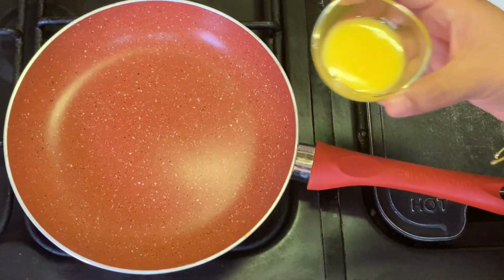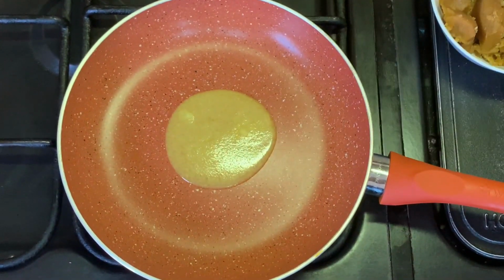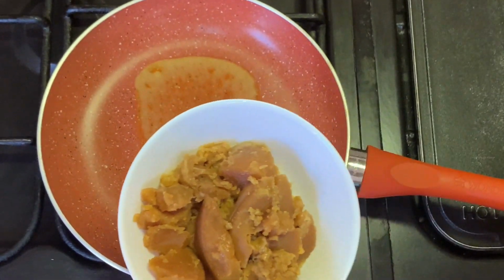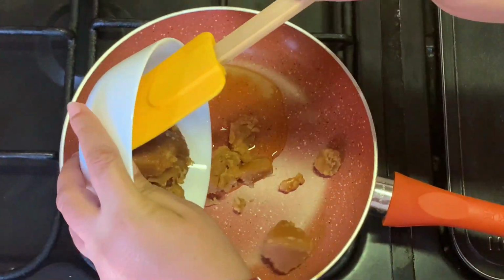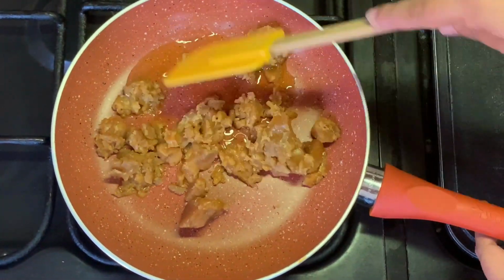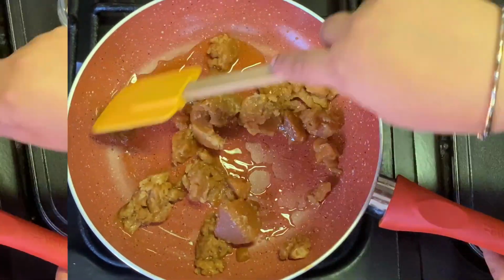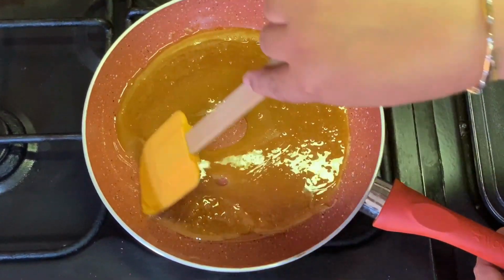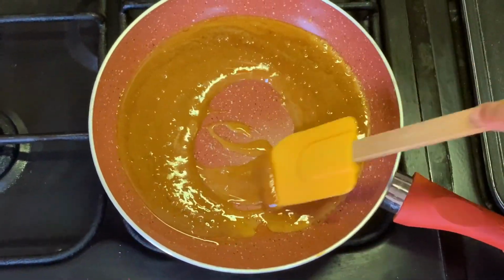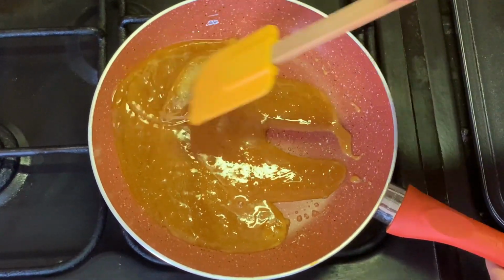Now we are going to put our ghee in a heated pan, then add our jaggery. You'll have to keep stirring the jaggery so that it doesn't stick to the bottom. We'll do this for 2 to 3 minutes. So it's been 3 minutes and now all of our jaggery has melted. It is very important to do this process on a low flame.